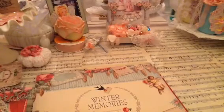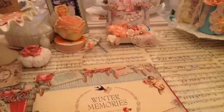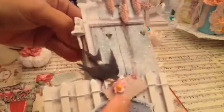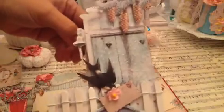I also used the ballerinas from the store. This other one is from the Winter Memories paper — same thing, it's a matchbox that I covered with paper. I cut this from a die cut from the collection, and one of the papers has a corner with a window, so I cut that piece. Then this is from the die cut, and this is a wood fence from my stash that I used in one of last month's projects.